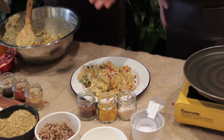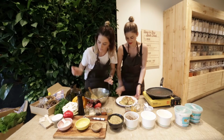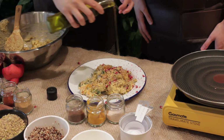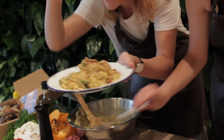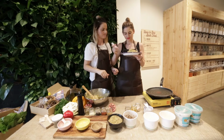Just using the pepper, that way we can get pepper in at the same time. And then we're going to finish it off with some delicious olive oil. And that there is our pumpkin cauliflower and dukkah salad. Yum. Let's give it a try.